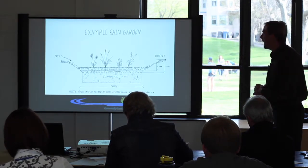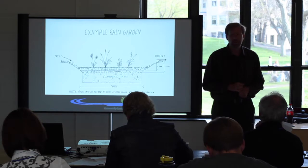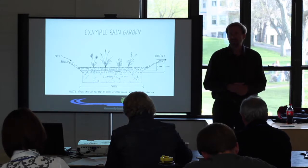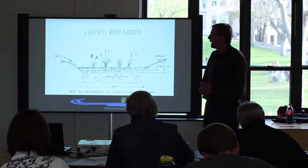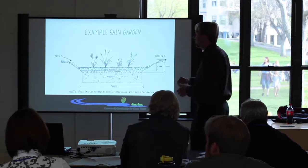Okay? So make notes on this as you're coming along and keep this in mind. Keep referring back to it as we go today. If you have questions, I can show it to you, but this is a simple, easy sketch to give you an idea of how to build that rain garden. Okay? How do you determine the soil type down below? We'll get to that. You're jumping ahead on me.